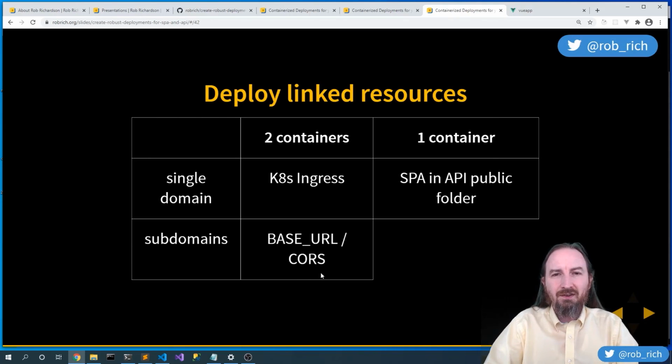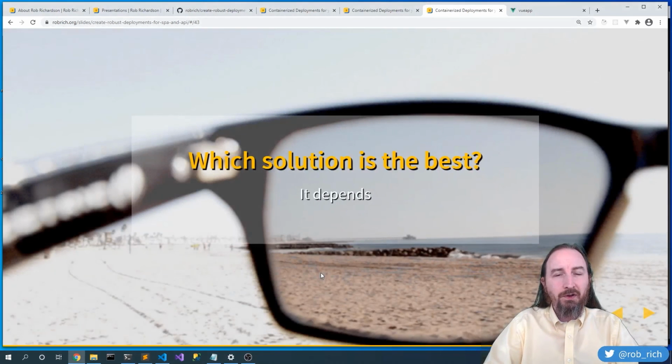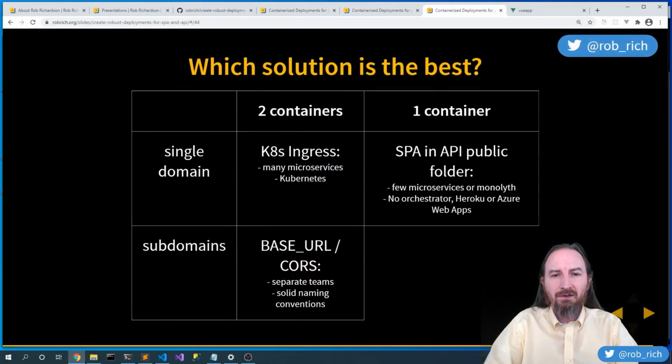That's decently involved. So which solution is the best? Well, it depends a lot on your environment. If you're going to run one container on a single domain, that's great when you have few microservices. Maybe you're running in a shared hosting like an Azure Web App. If you have two containers on a single domain, you need a Kubernetes environment.